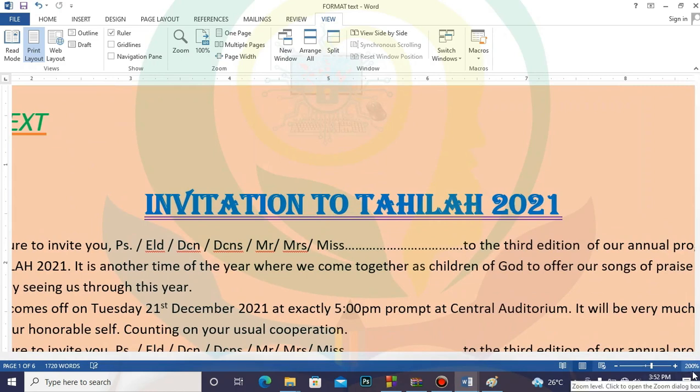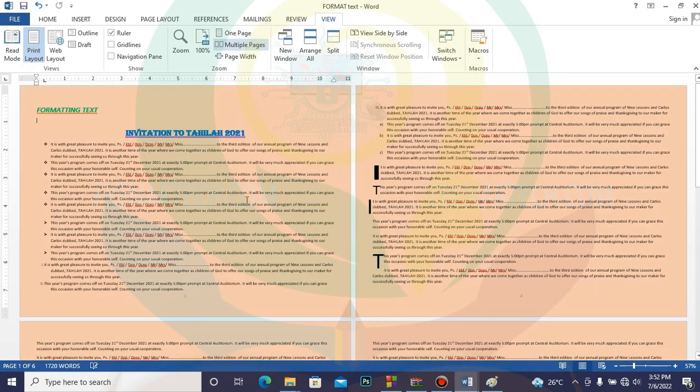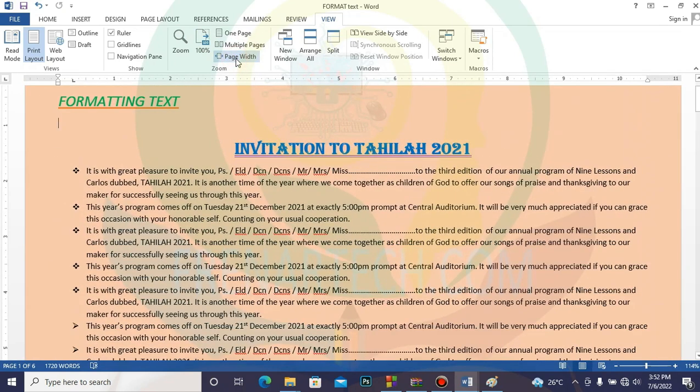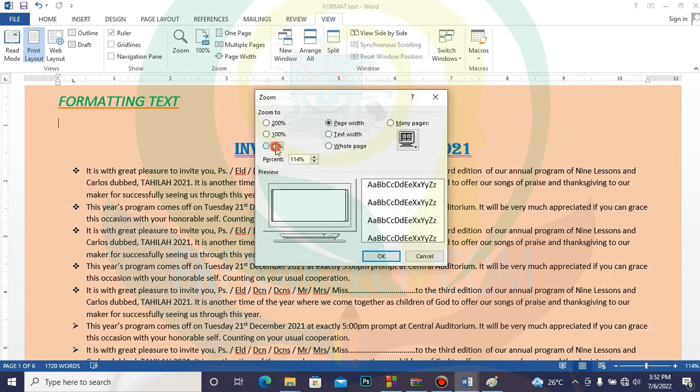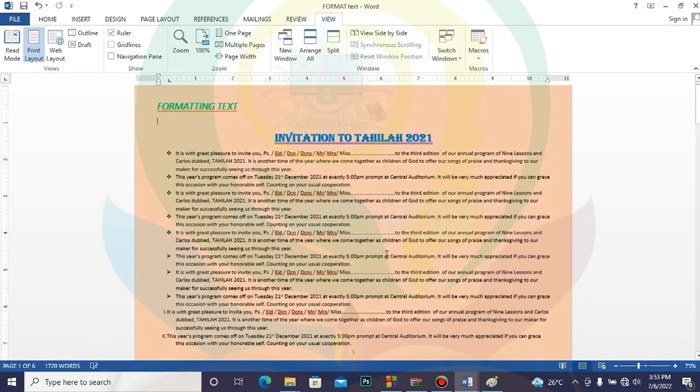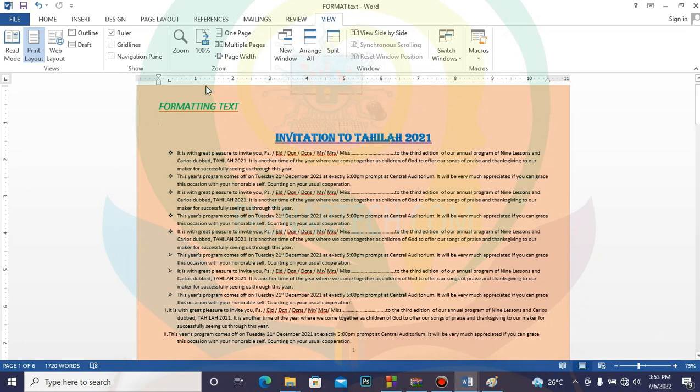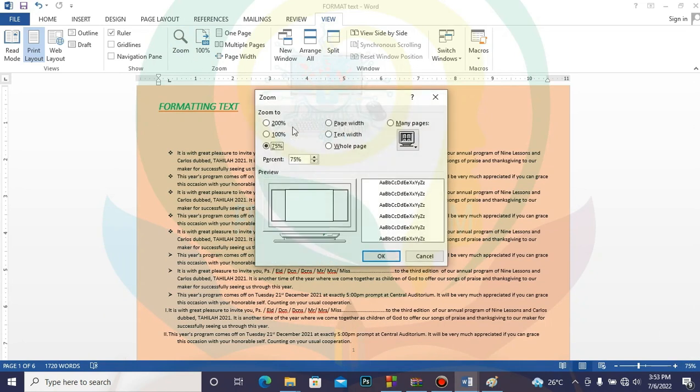So you can see it has increased the size, or how the view is, for me to be able to see it clear. So this is how we have one page, and we have multiple pages. I select multiple pages to give me 2 or more pages. That's the work of this one. Then that is page 1. You can see it has taken me back to the default. So when you come to this place, select it to 75. You can also reduce it. Here's the percentage, and down here is also 75. You can decide to put your percentage as 500.